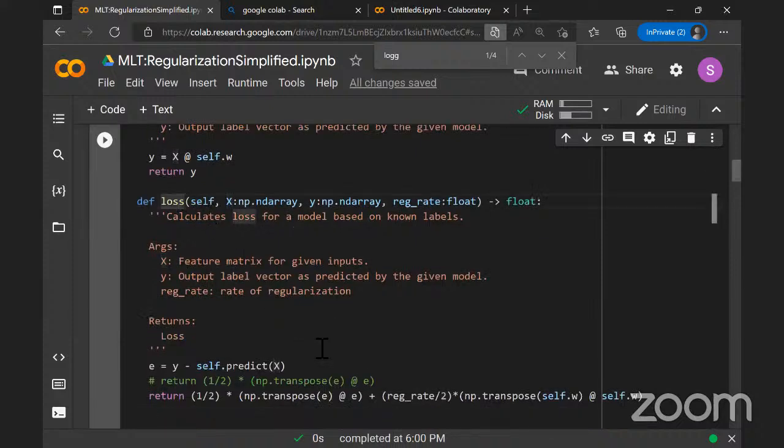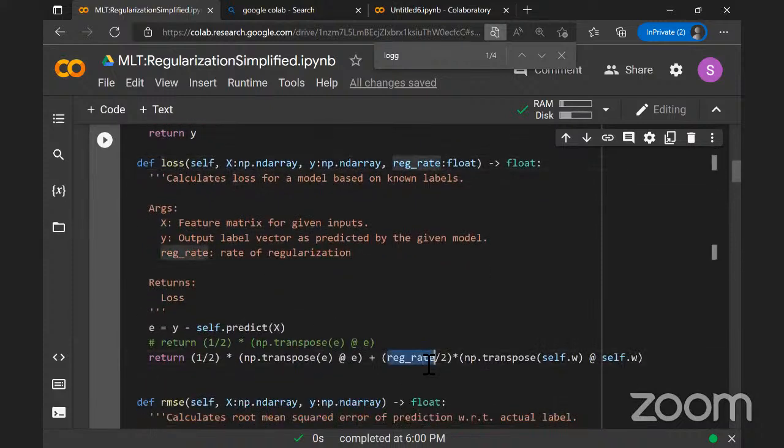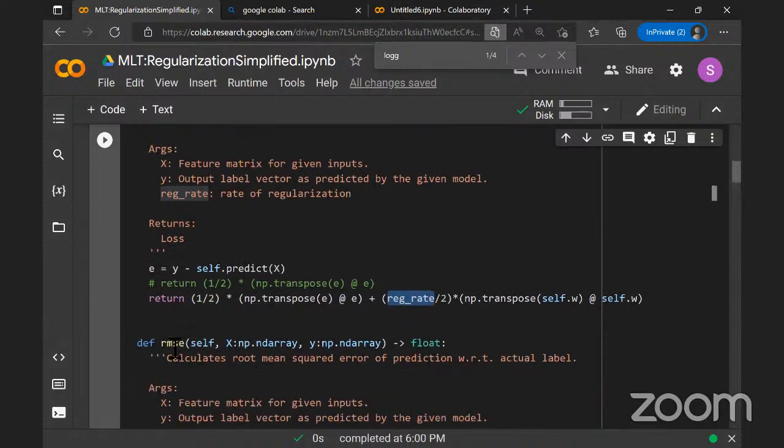So the loss function, if you remember, this is how we practiced it in one of the assignments. This is your RMSE. In x: np.ndarray, we are specifying the type of the arguments, the parameters passed into this function RMSE.